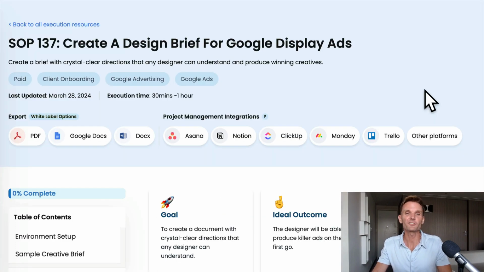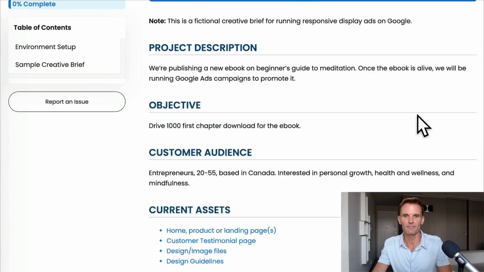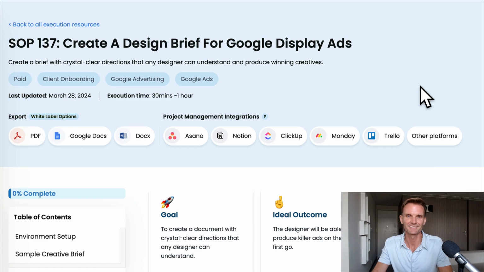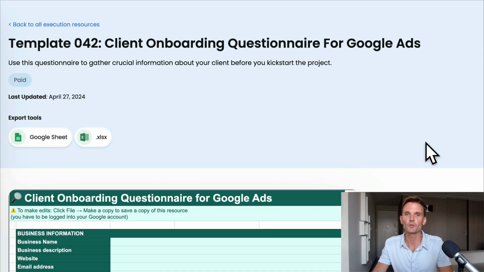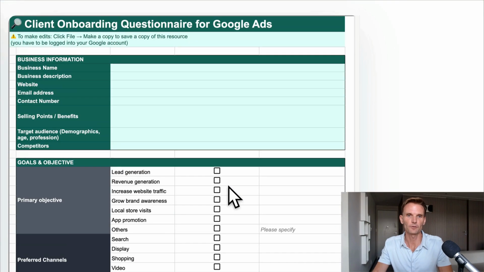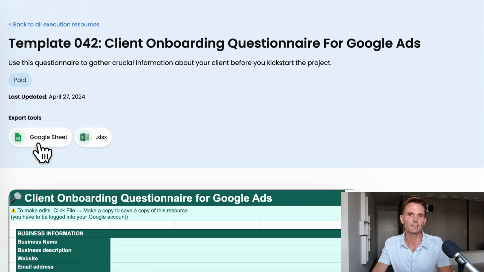SOP number 137, create a design brief for Google display ads. Everything you need to create a design brief for Google display ads. And template number 42, client onboarding questionnaire for Google Ads. All the information you need to receive from the client in order to get a new campaign started. You can export this as Google Sheets or .xlsx files.